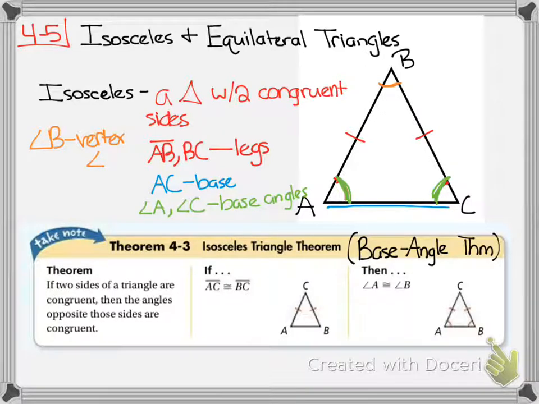And what it says is that if you have an isosceles triangle, then the angles that are opposite the two congruent sides are congruent. So here we have that AC is congruent to CB, so therefore angle A is congruent to angle B, since those are the angles that are opposite those two congruent sides. And that is really, really helpful for us. So for instance here, if angle A is, say, 60, angle B is 62, those base angles measure the same.